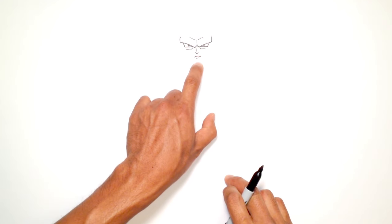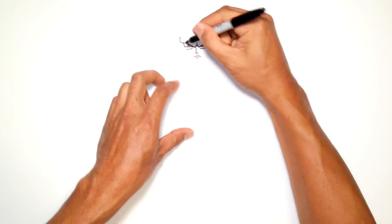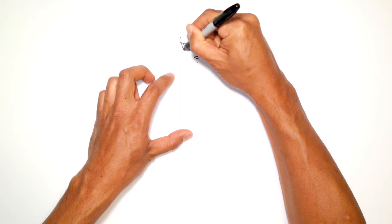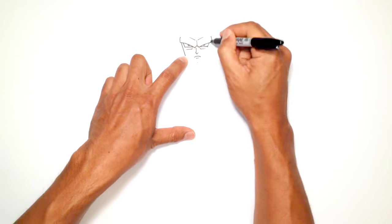It comes down to right about here, just below that lip. So what I'm going to do is I'm going to put a reference point right here. Underneath this brow, I'm going to step over to the right a little bit and just draw an angled line going to where the jaw would be, which is probably in between the nose and the mouth.